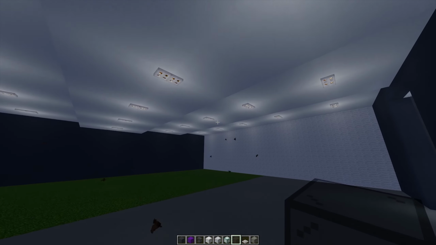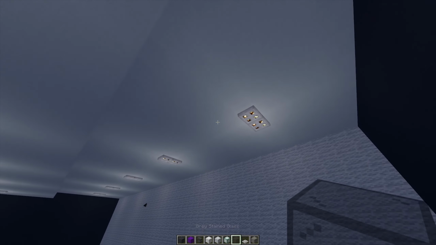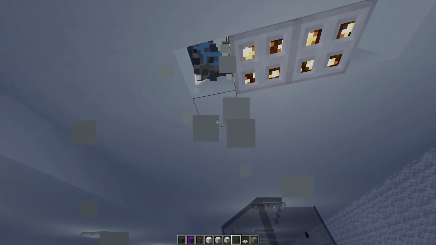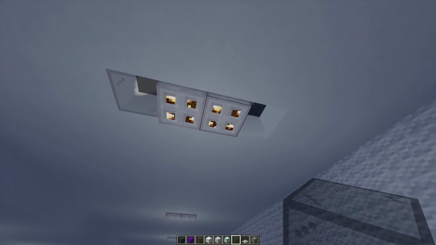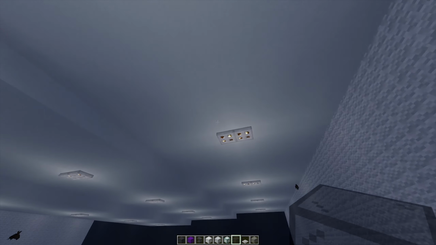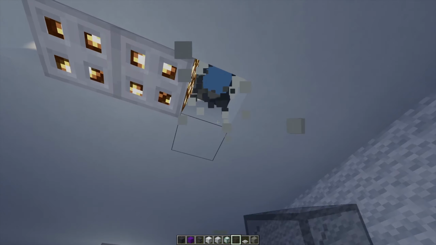So now all the lights have been put in, I've got some grey stained glass here, and then for each light, I'm going to punch 2 blocks either side of it. And I'm just going to place 2 glass next to the light there, just for a cool little skylight. So I'm just going to do this for every light.